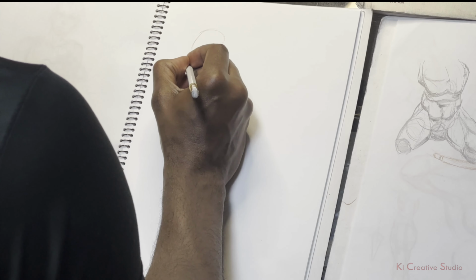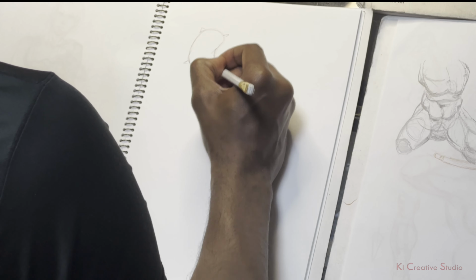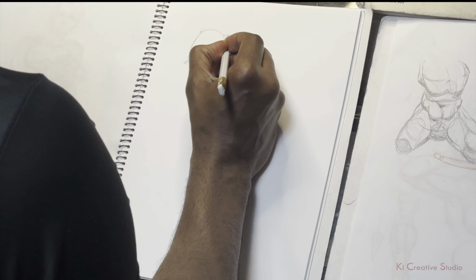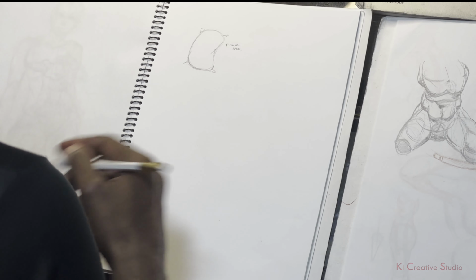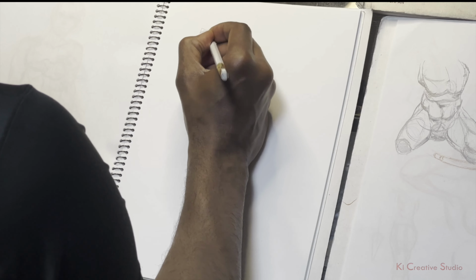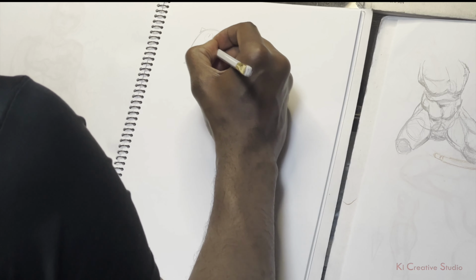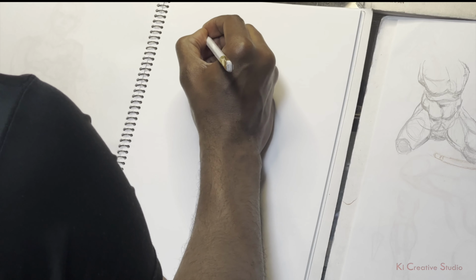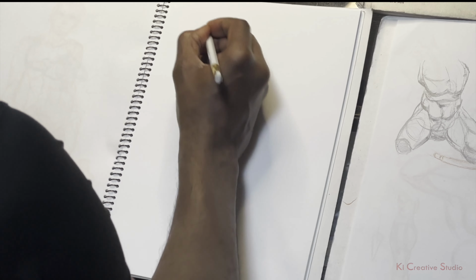In animation, they have a kind of rig as a tool to represent the human torso, which they call the flour sack. The flour sack is basically a stand-in for the human torso, because with a flour sack or a rice bag, you have a lot of weight divided into two parts. When you think about that, you can feel a sense of weight coming down here, and then a weight sitting up top and wanting to fall over this way. That's how you get this sensation of weight.